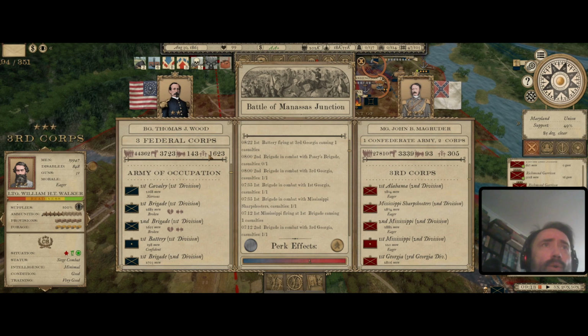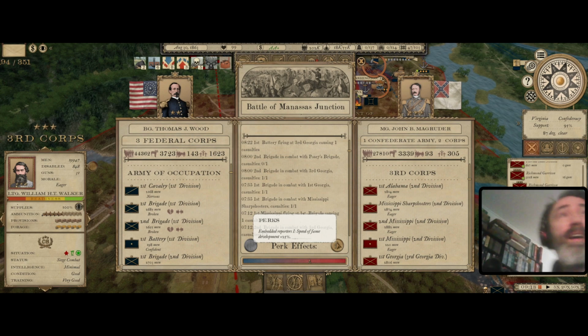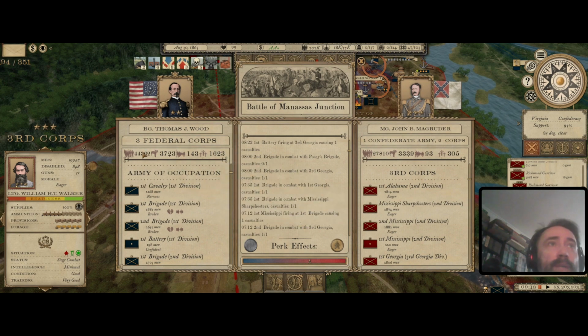Somehow the Federal Corps is at 1,600 losses or casualties, and the Rebs are only at 300. Usually it's been almost 1-to-1 in the few sieges there's been. The only perk that we have is a fame perk, so it shouldn't affect the siege numbers. I don't know why we are having such... I mean, the Union actually outnumbers us quite substantially here, even with artillery.